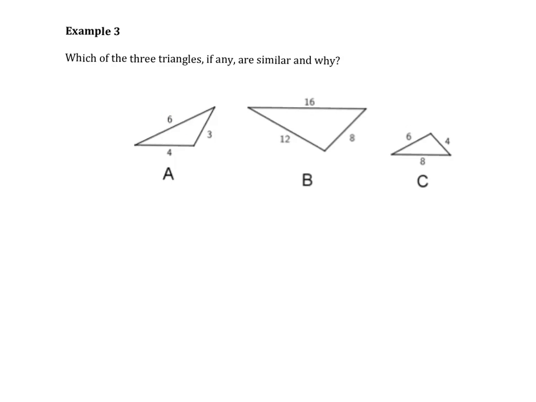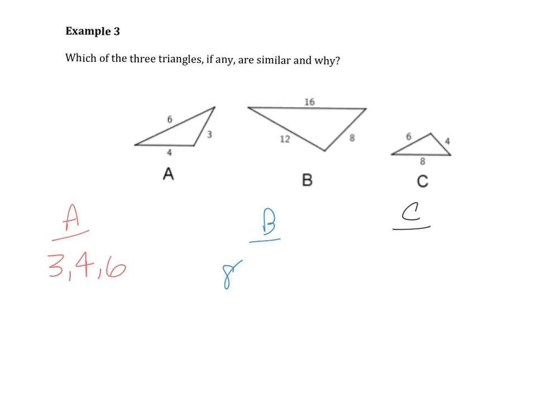Now we're going on to the last page, so it's page 46. Again, we're trying to figure out if corresponding sides are in proportion. One of the things that I could look at is triangle A. I'm going to look at triangle B, and I'm also going to look at triangle C. It would be in my best interest to put the sides in order from least to greatest. So I have 3, 4, 6.